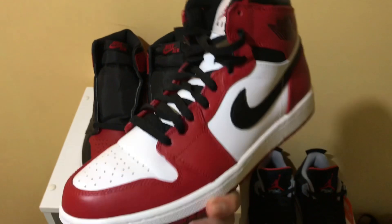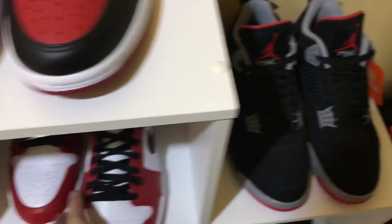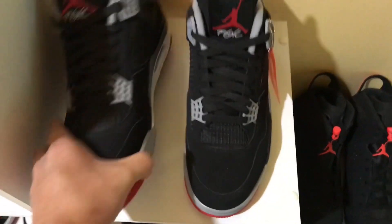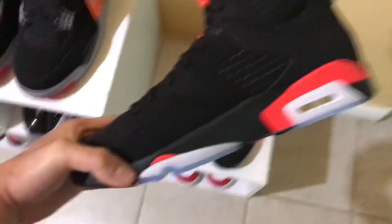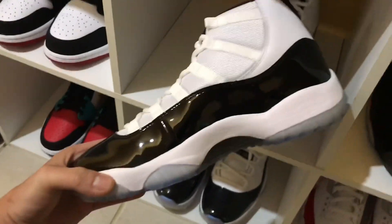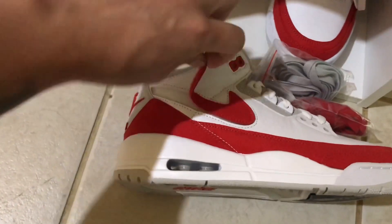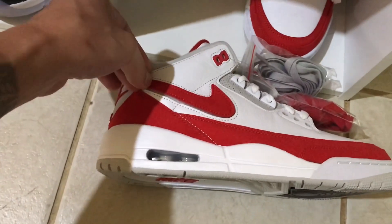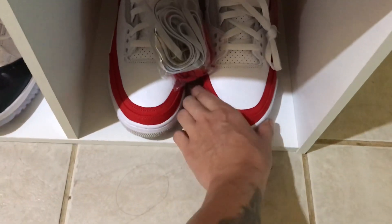The Chicago ones — little bit of crease, condition I think 8 out of 10, 9 out of 10. And I have here the red Force, 2019 deadstock. And I have here my deadstock infrared 6. Greatest of all time — yep, quad cord 11s. Here my Tinker 3 — it has a velcro swoosh, so it came with like 4 swooshes; the other one is an elephant print swoosh.